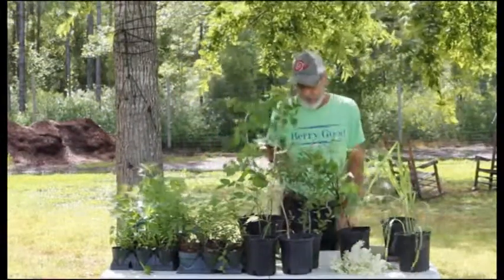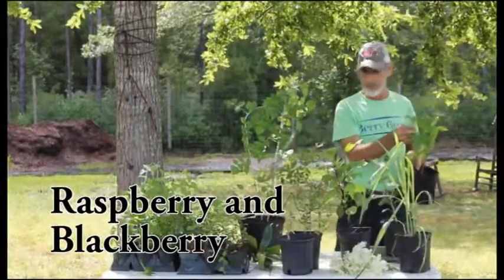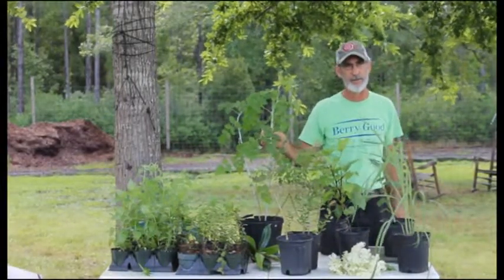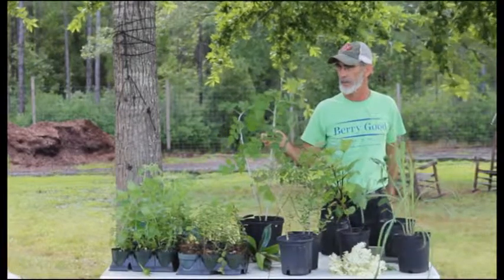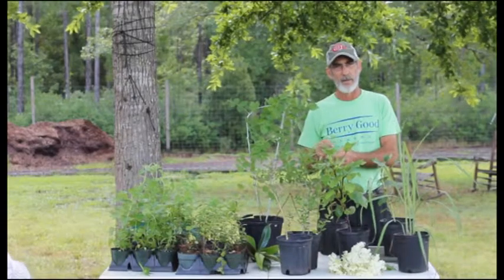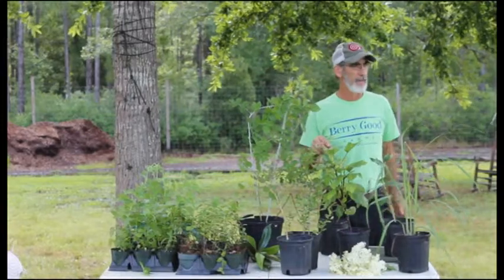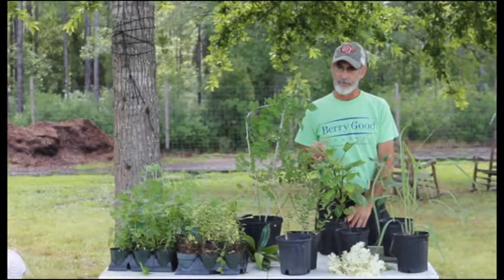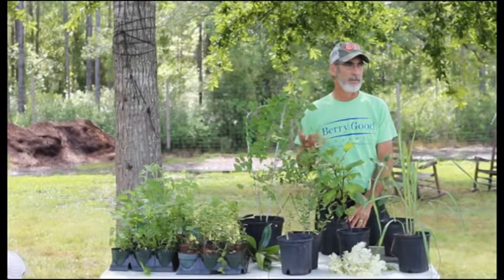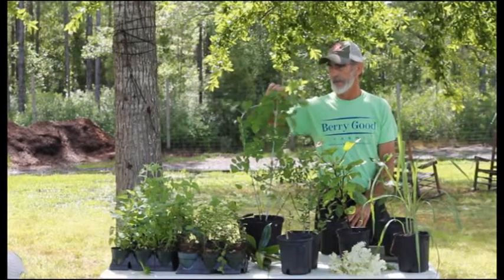Most people think of raspberries and blackberries. They think of the berries, which they do have wonderful berries. This is a thornless blackberry, and this is a Mysore tropical raspberry. It doesn't need chill hours. That will produce black raspberries here. Both of these, raspberries, blackberries, and strawberries, all can make a nice tea. And blackberries and raspberries actually have some benefits for regulating hormonal issues with women. So there's some advantages there.